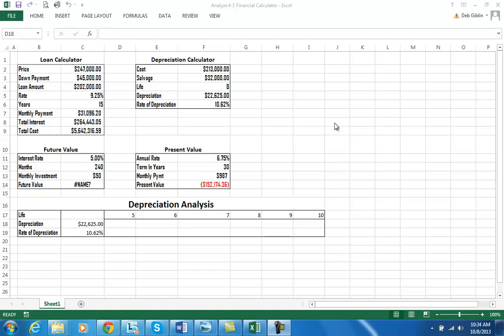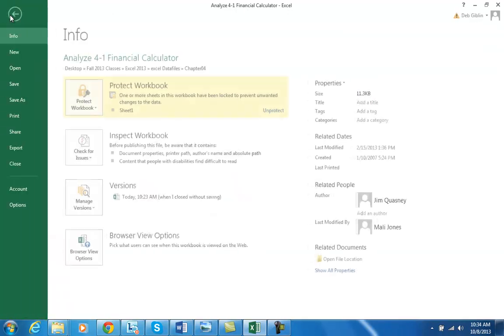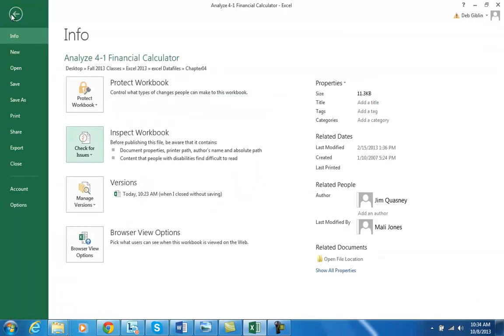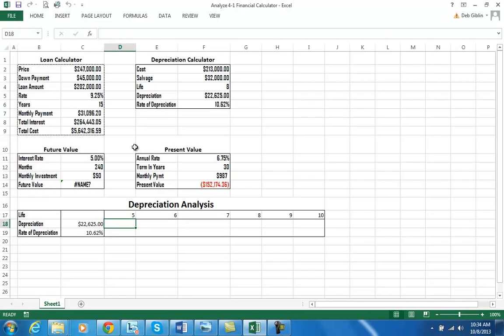Chapter 4, Analyze, Correct, Improve. I'm going to go over a couple things that I think some of you may have had trouble on with this assignment. Number 1A, the worksheet's protected. The first thing you have to do, and this was in the sample problem, as were most of the things I'm going to cover, is I just had to go File, click on Protect, go back. Now I can manipulate the worksheet.